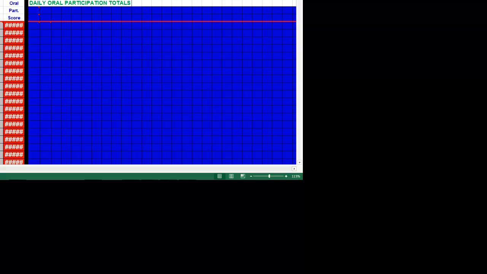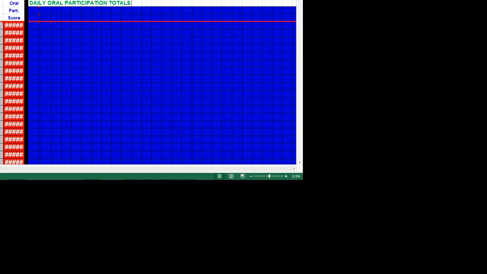So you see that in this first cell here off to the left of the students' names, it says insert class period here. And by the way, as we're going through this, you might want to download the spreadsheet, enter the information yourselves, and just follow along with me, stopping the video as you perform each of these different tasks. So I'll put in here 1 for the first class period. The next cell down says insert course name. I'll call this French 1. And then the third cell down says insert number of students in class here. I'll make a class of 10 students.